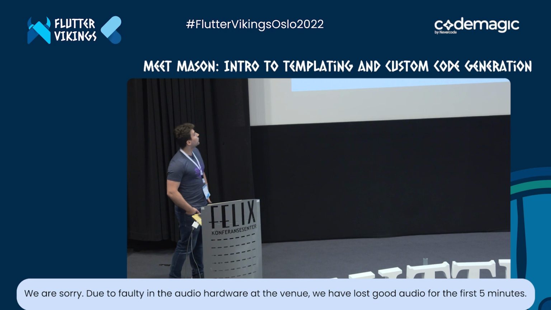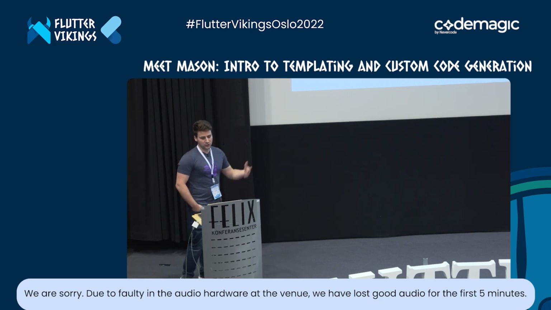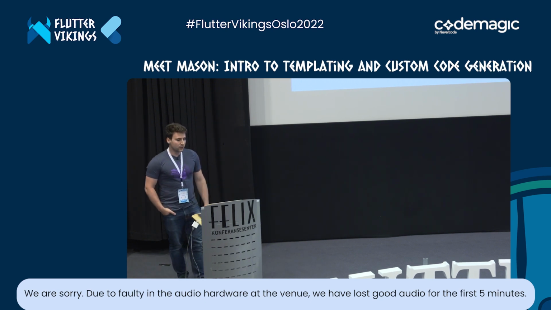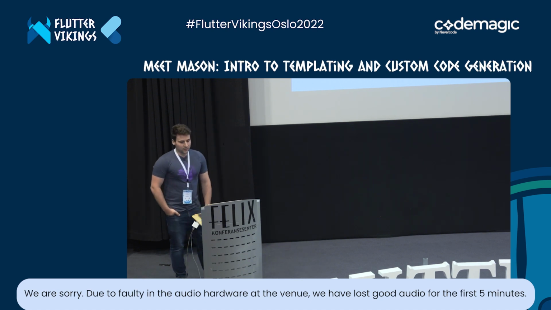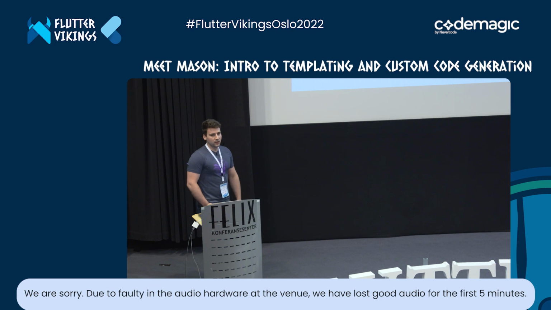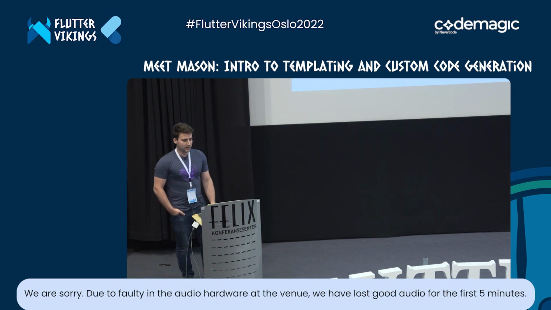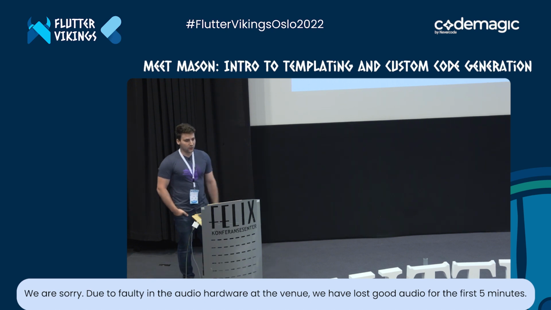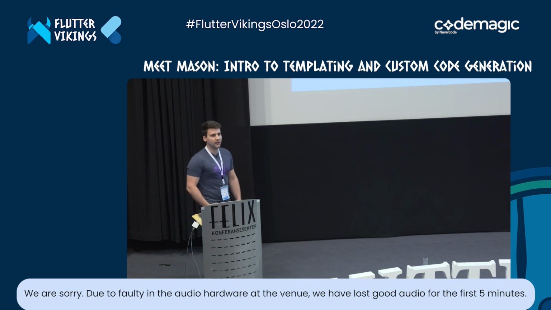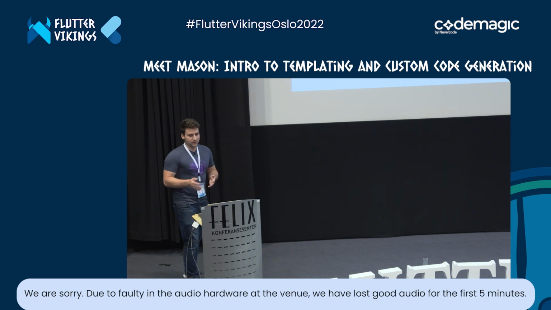The top left one is just the core Mason package, which is just the templating engine. You can use that standalone in a project if you're building your own CLI, for example. We have the Mason logger, which is a reusable logger that Mason CLI ends up using. Mason API manages remote bricks, which we'll talk about in a bit. And the one that we'll talk mostly about in this presentation is the Mason CLI package, which is the one-stop shop command line app for managing your templates. So we'll take a deep dive into Mason CLI.